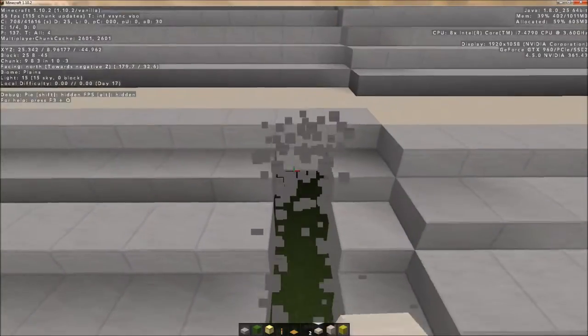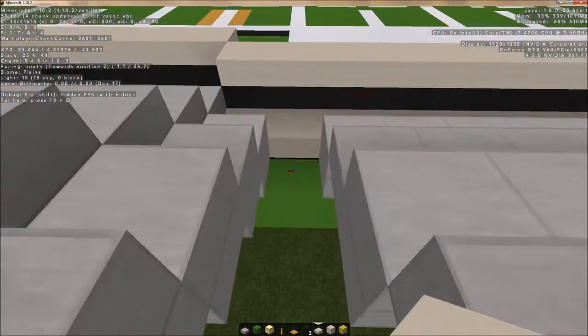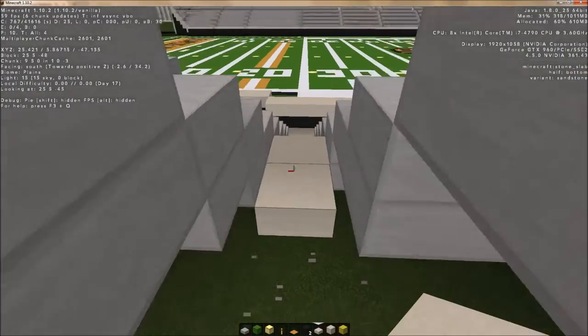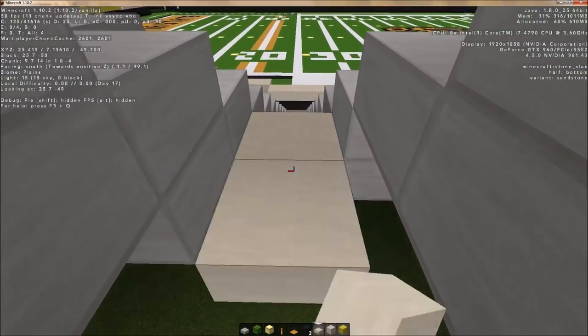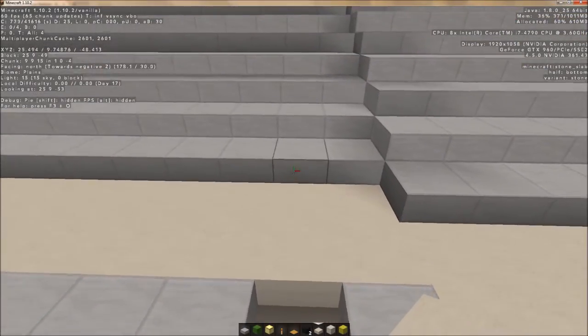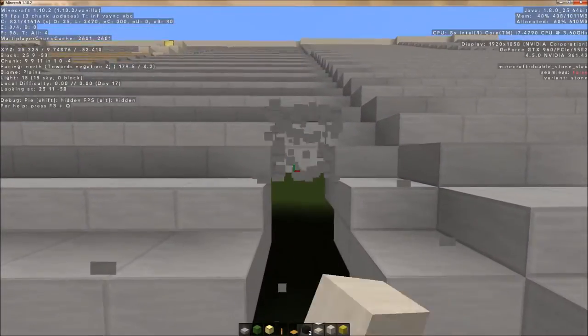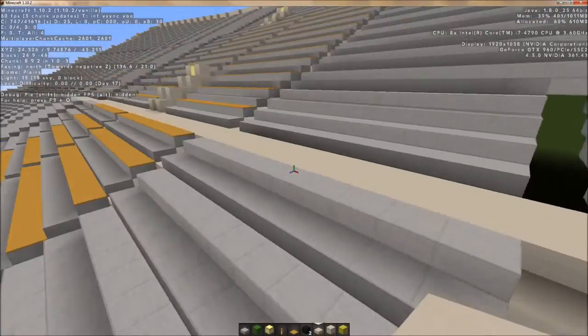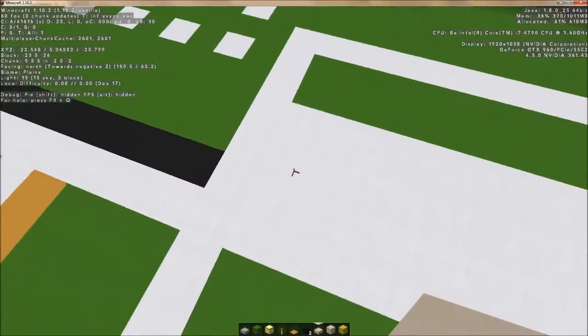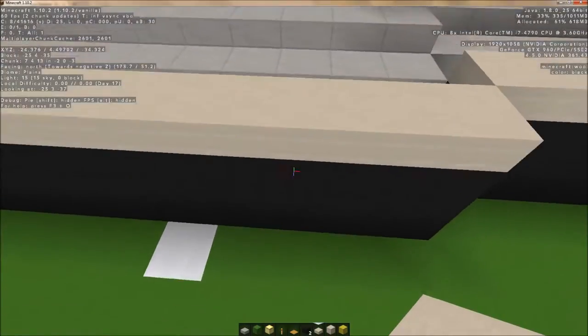So we'll cut this one up. Go ahead and get this whole lower bowl finished. We've got it all built. That means our tunnel will be right here, 3, 4, 5. Not the best place for it, but we'll make it work. This one was also on the 25, so straight up through here.